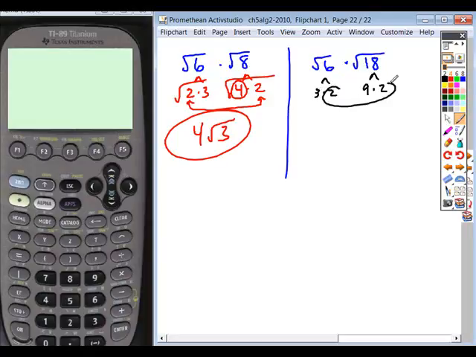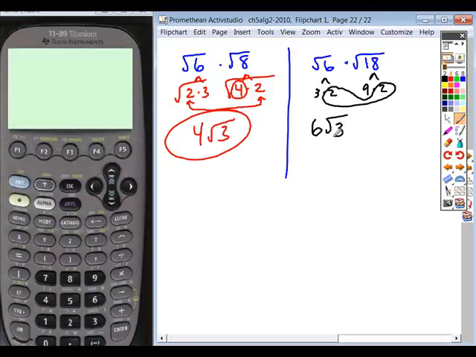So you have this pair of 2's, so that comes out as a 2. You have the square root of 9, that comes out as a 3. So 2 times 3 is 6, and you'll be left with this factor of 3 inside the radical. Does everybody see kind of my thought process in that? There's a little bit easier way if you can see it.